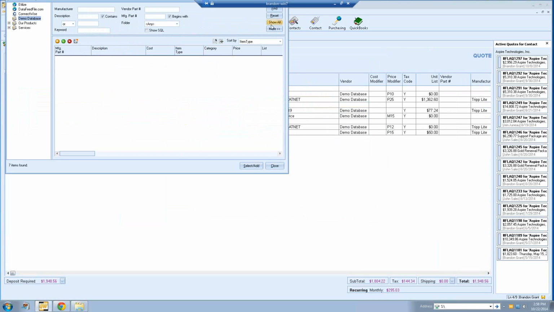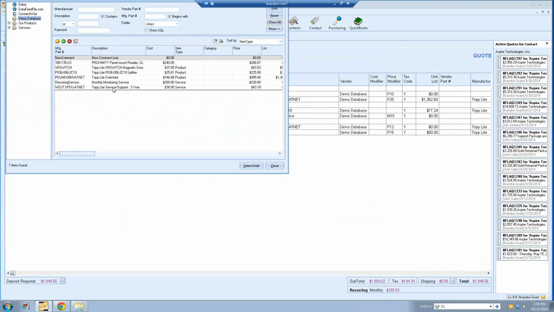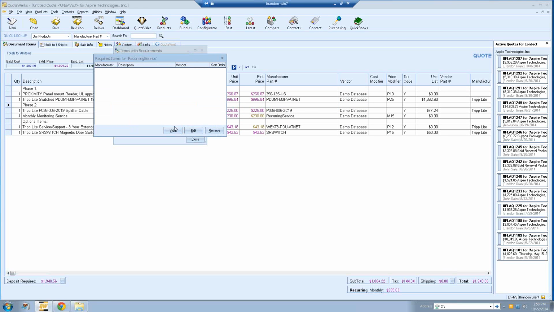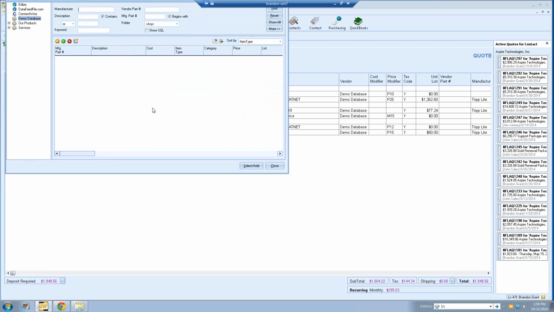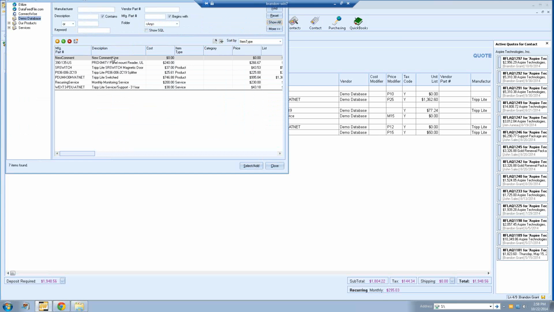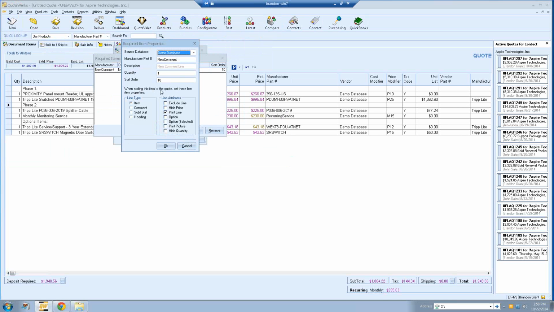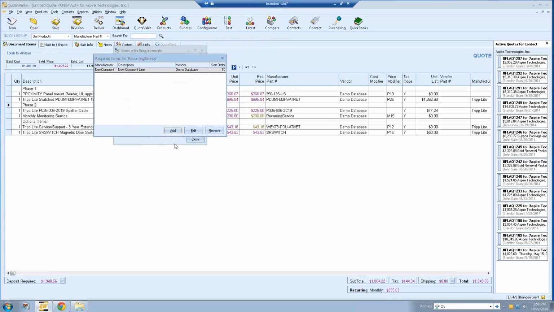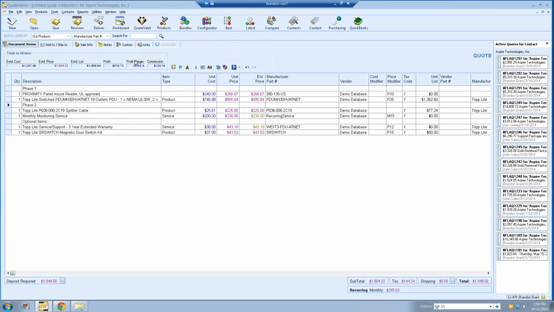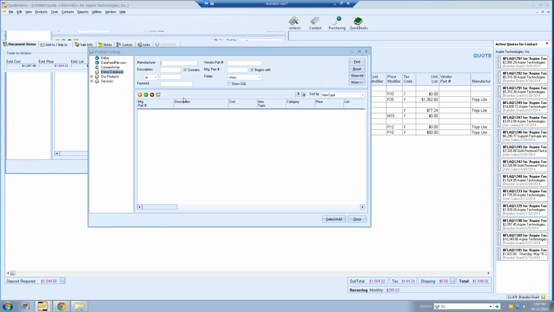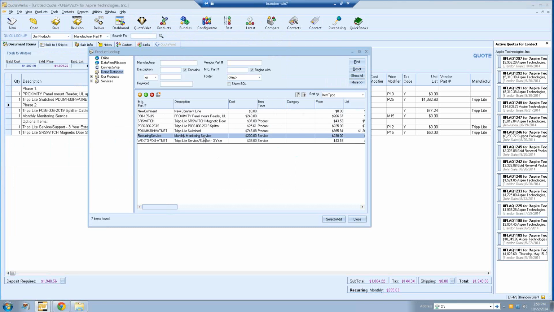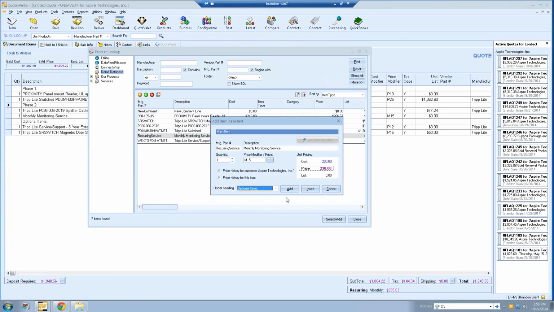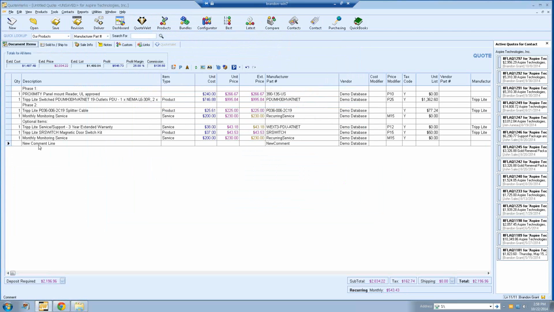In our demo database, if we select this monthly monitoring service and then edit it, we'll say add. We automatically choose the new comment line. And when you bring in the new comment line, you can actually set the priorities, and you can call it a comment. So if I go to products, I'll go to show all. We choose that monthly monitoring service. Let's go and add it under optional items. You can see here it's going to add it as a comment line.